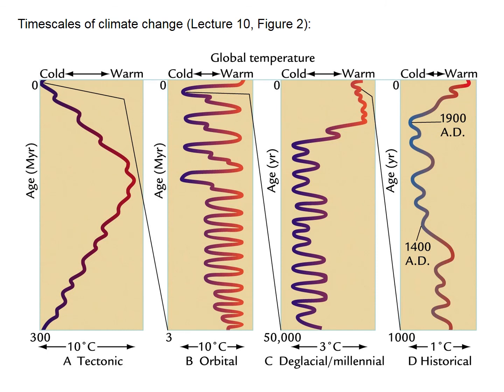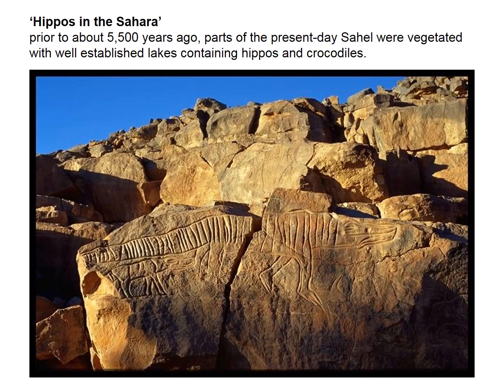Okay, so I'm just going to look at a really last example now of a really short-term climate change, where we see this kind of threshold forcing behaviour. So we're going on to really short timescales now. This is an example from the Sahara in northern Africa. About 5,000 years ago, large parts of the Sahara Desert were not, in fact, desert. They were quite lush grassland, and there's lots of evidence for that in archaeology.